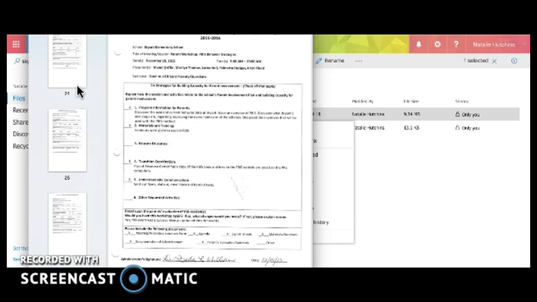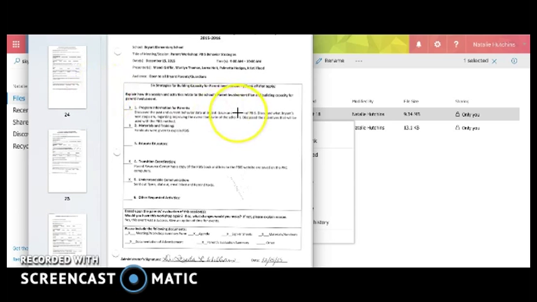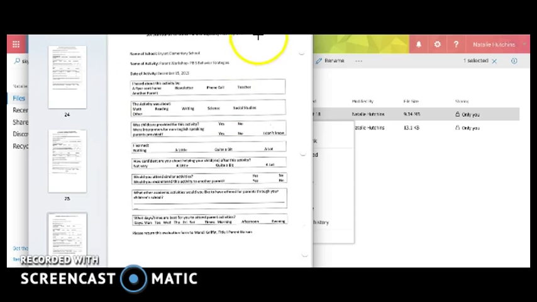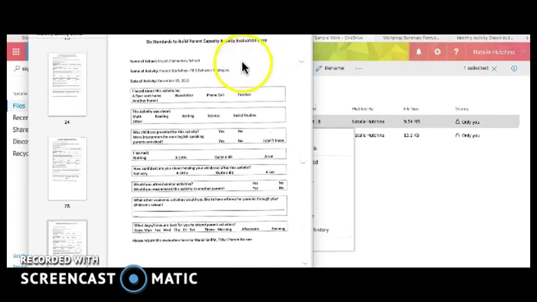Some things that she could have added could have been some pictures. You have to advertise in multiple ways, so it would be good if she actually had her call outs or her Class Dojo or one other way that she contacted families to let them know. If you send out multiple flyers, just put up how many flyers you sent. And then here, you actually have the 6 standards to build capacity.